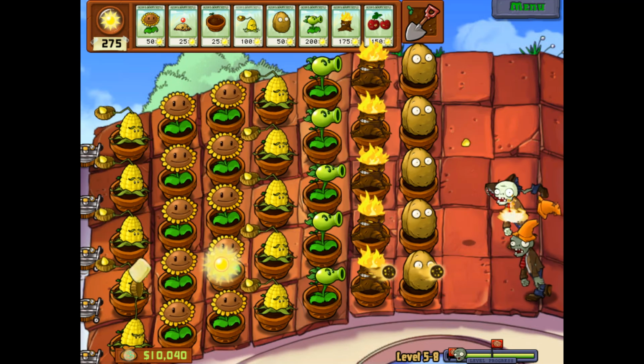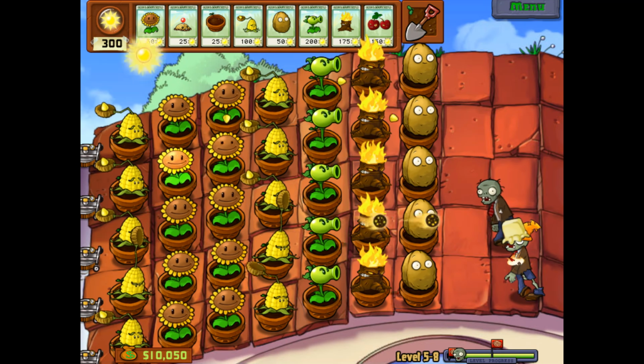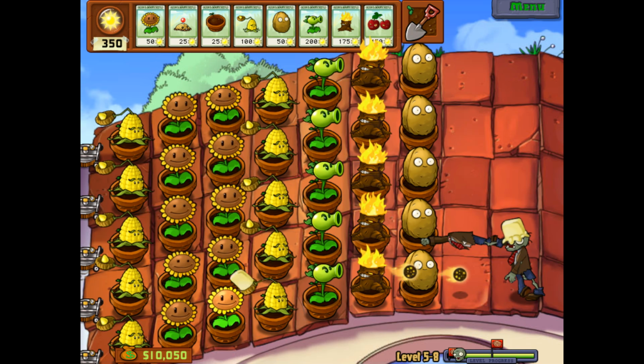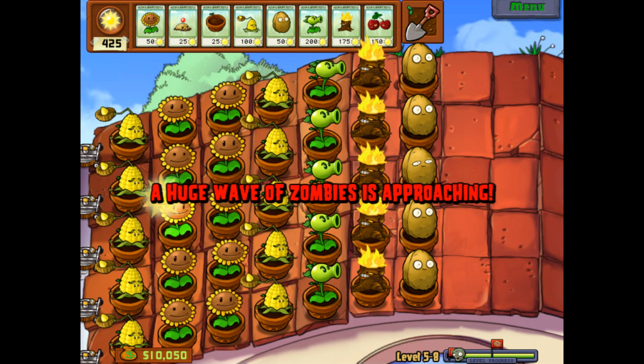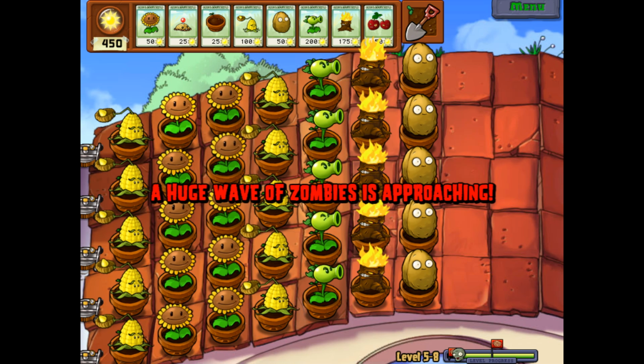All right, got that coin. We're doing pretty well. We actually broke 10,000, so we need twice as many coins and we'll be on easy street, 10 seed slots. I wouldn't exactly call it easy street, but it would be nice. Okay, so a huge wave of zombies is approaching. We're looking pretty prepared.